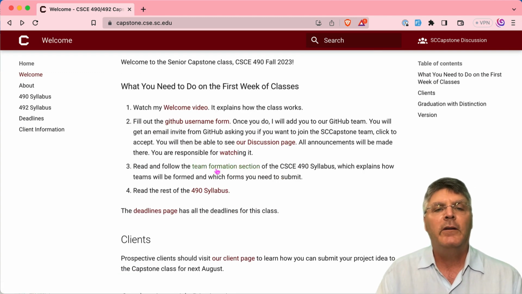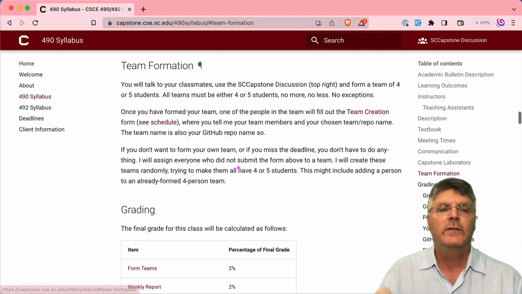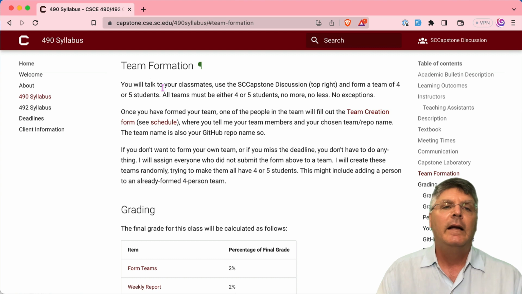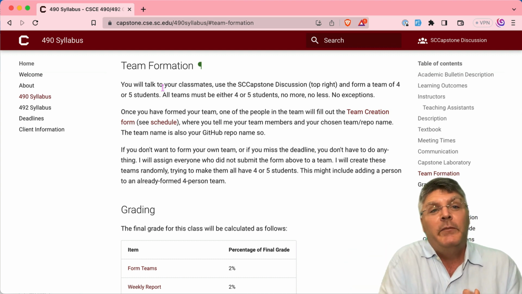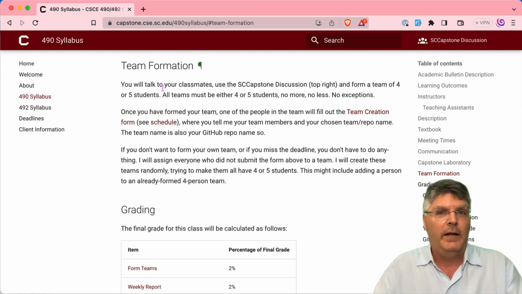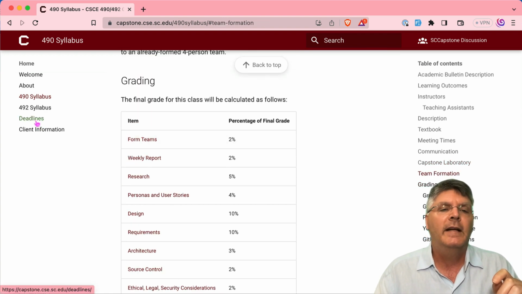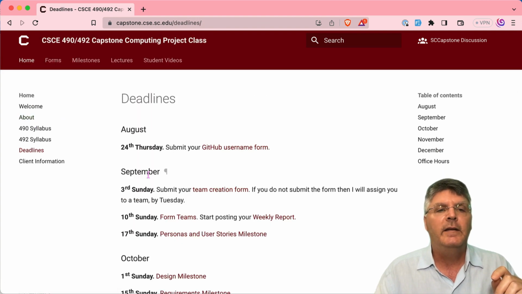Then you want to read and follow the team information section of the 490 syllabus. Let's go check that out. The way we're going to form teams is that you get to decide if you want. You can check the deadlines here. The deadline for team creation is Sunday, September 3rd.